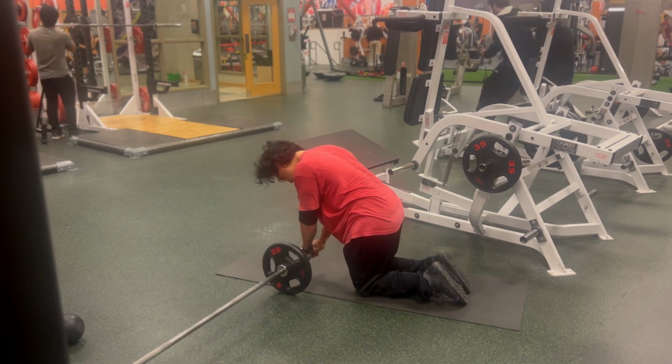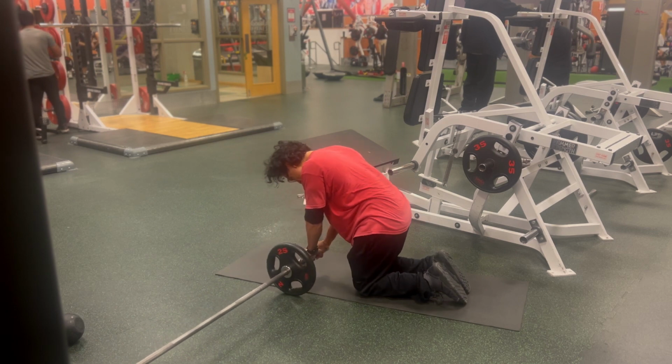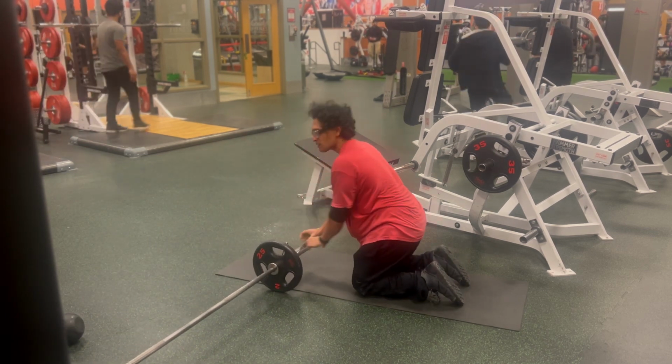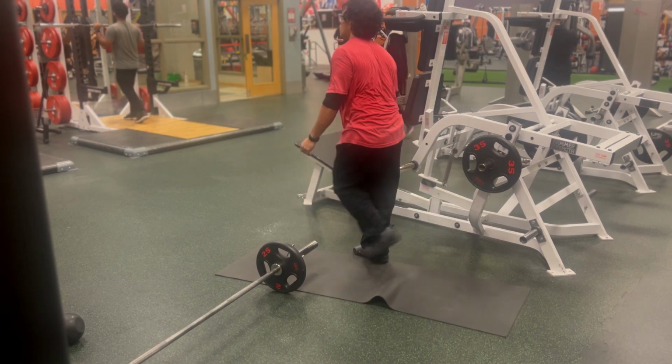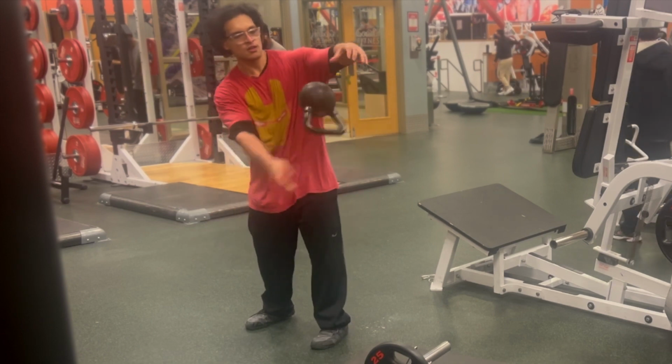You might also notice there's a clip on the landmine. The reason for using a clip on the landmine is otherwise, while rotating, the plate moves, and then the plate hits your palm midway through the set, and that's annoying.